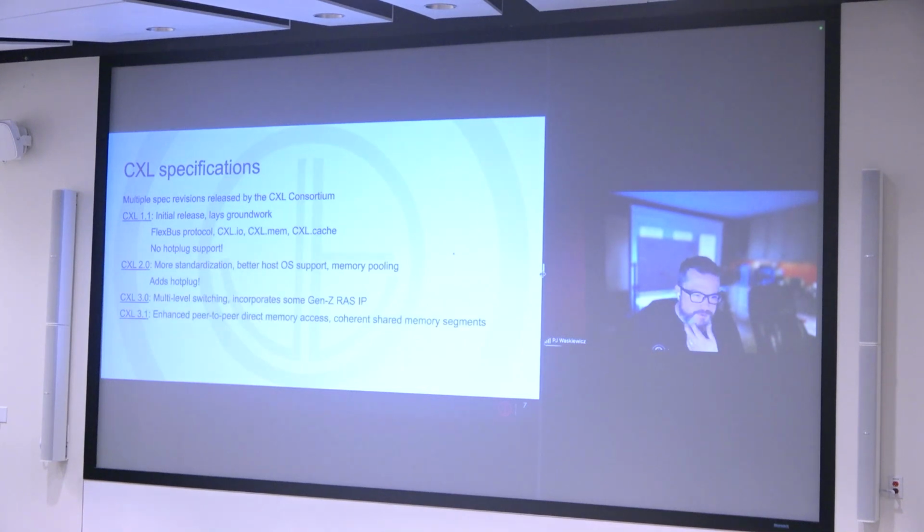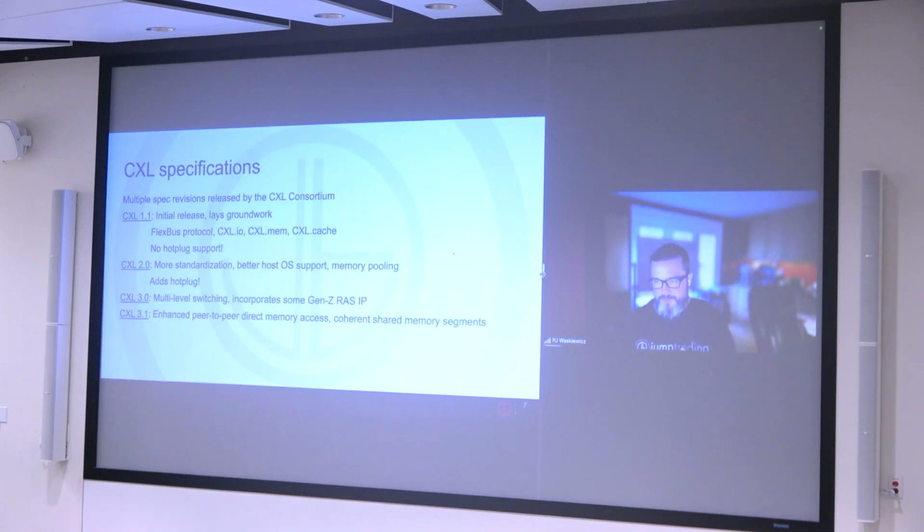I'm not going to drill into this slide, but the point to take away is that there are a number of specifications out. CXL 1.1 is the current hardware that is shipping today, so that's Intel's Sapphire Rapids and Emerald Rapids, and AMD's Genoa. CXL 2 is coming in the next generation of Xeons and EPYC that should be shipping sometime this year. And then CXL 3 and 3.1, and 3.1 is probably where the intercept will be. That's the next major microarchitecture generation, and that comes with PCIe 6.